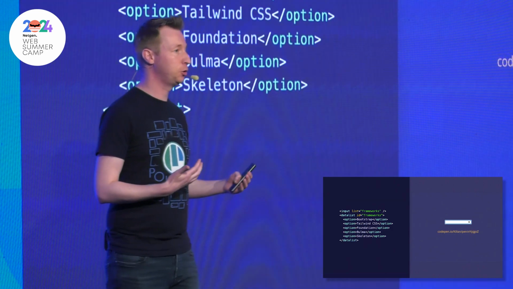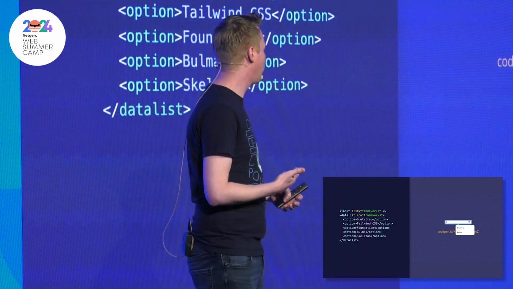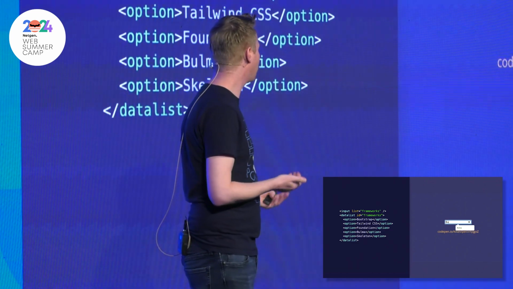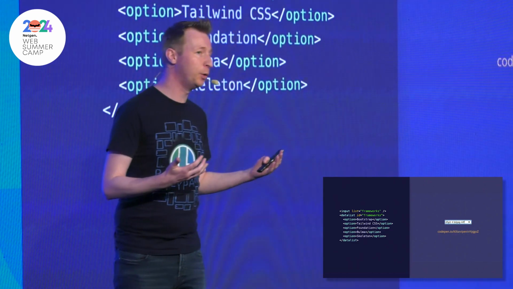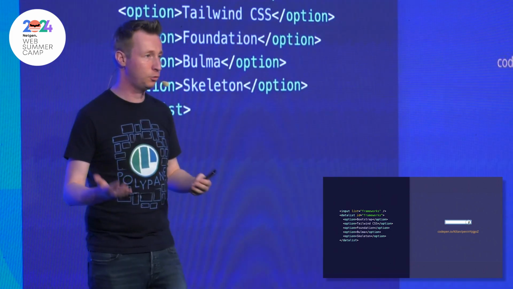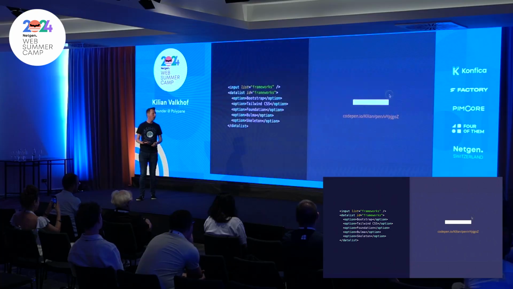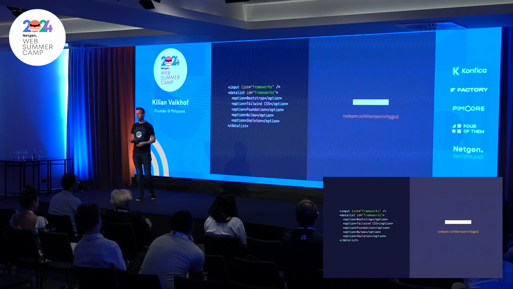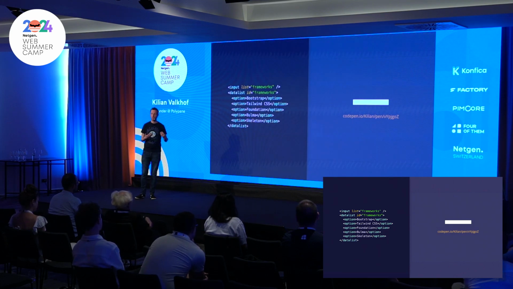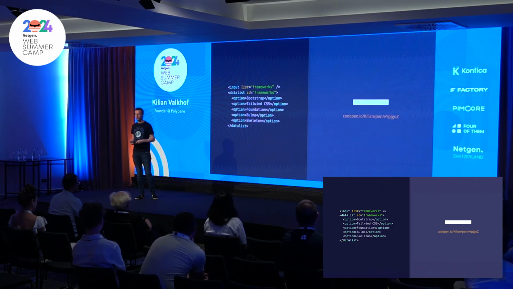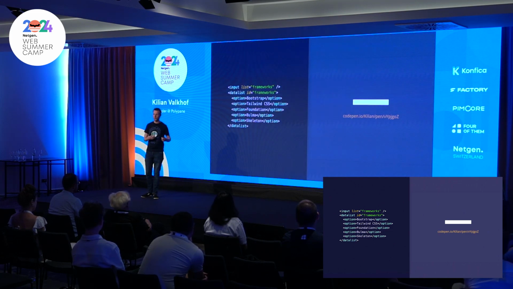So there are suggestions as you type. It will filter down the list for you. You can select from the list, but because it's an input, you can still type anything you want, so you don't lose functionality, and you can also click the drop-down to get the entire list of suggestions. So quite a lot of functionality for just listing the options that you have instead of importing some very large library.